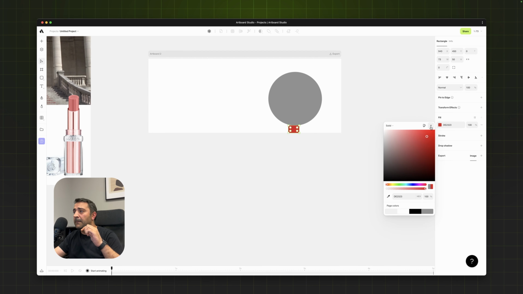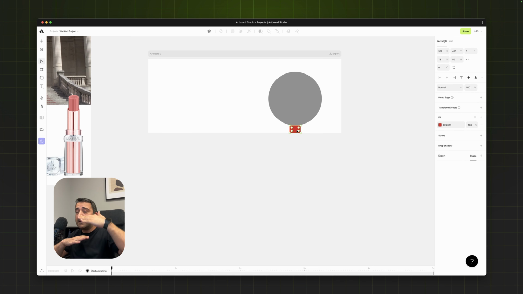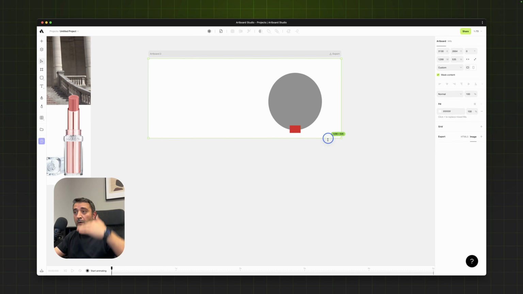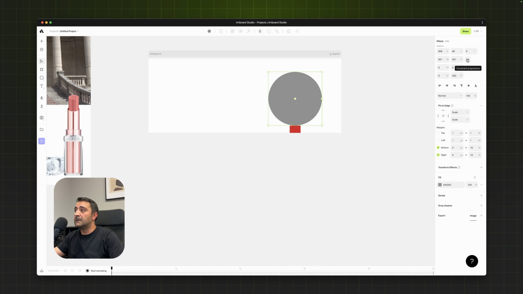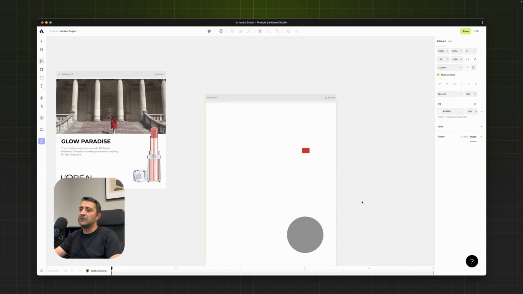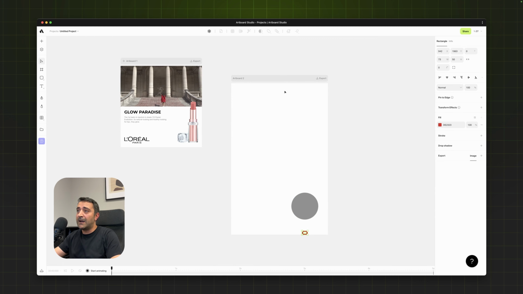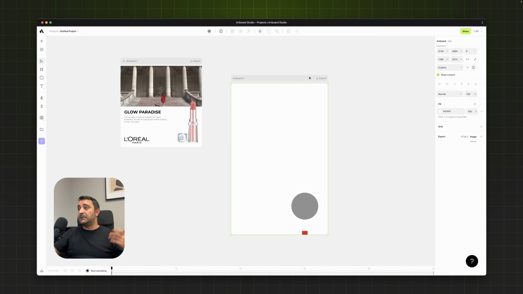Let's make this also red. Now, you see, my artboard height is 500 and the 10% of the margin is 50 pixels. So it keeps the distance to the bottom as 50 pixels. If I make my artboard size longer like this, oops, I need to enable this. Let's say I want to keep my artboard size, instead of a square, I want to keep it a long, let's say a vertical size, a landscape size. Now, as you see, this 50 pixel distance doesn't work because right now my artboard height is 2013 pixel.